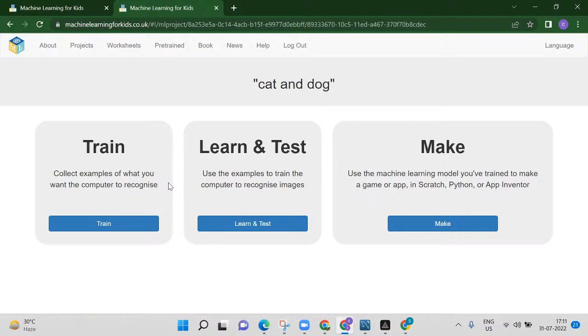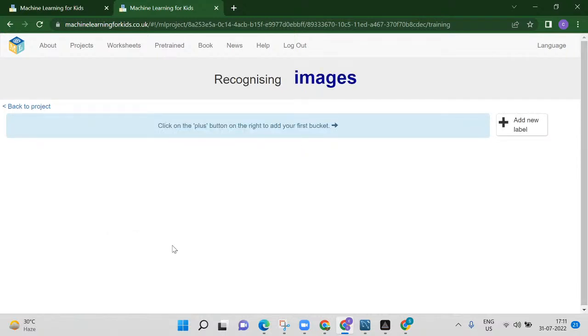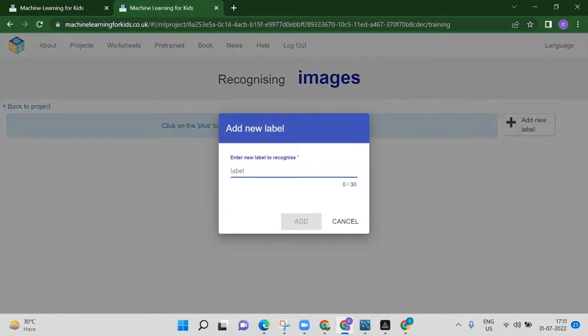So how will you give the training? You need to click on this train button. Once you click on the train button, click on the plus button on the right, add your first bucket, and here you will get add new label. We want cat and dog, so you need to click on add new label.